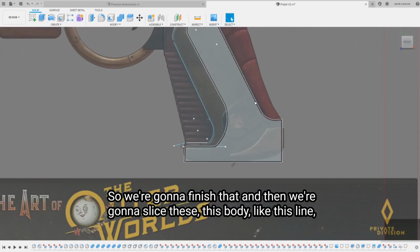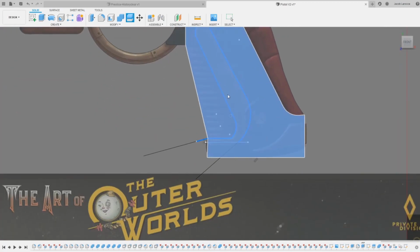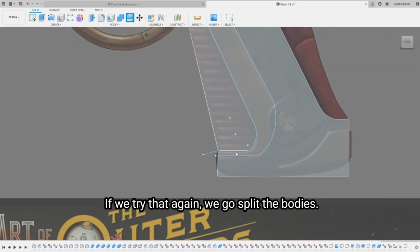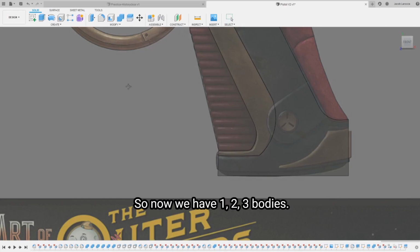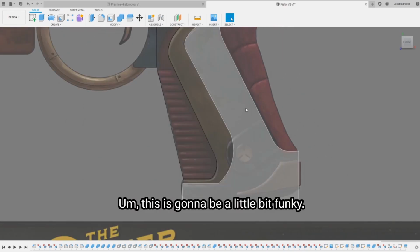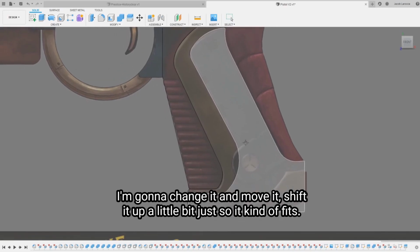So we're gonna finish that, and then we're gonna slice this body along this line. That line. I gotta edit this. Okay, if we try that again, we gotta split the bodies. Boom. Done. So now we have 1, 2, 3 bodies. There's going to be one more that I want here. I want this guy right here. This is going to be a little bit funky. I'm going to change it and move it, shift it up a little bit just so it kind of fits.